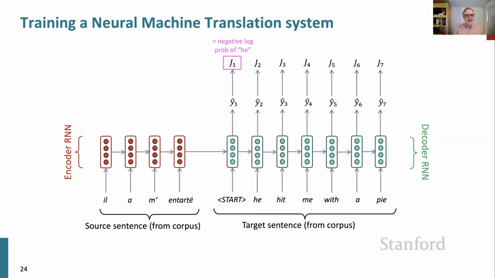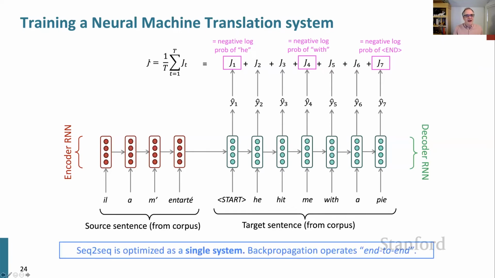So this is going to be the negative log probability of generating the correct next word, "he", and so on along the sentence. And so in the same way that we saw last time for language models, we can work out our overall loss for the sentence, doing this teacher forcing style: generate one word at a time, calculate a loss relative to the word that you should have produced. And so that loss then gives us information that we can backpropagate through the entire network.